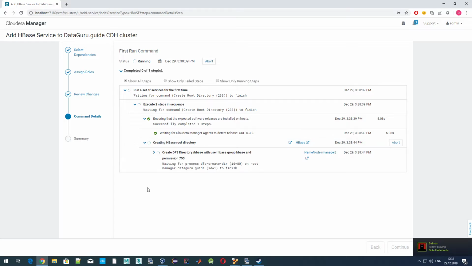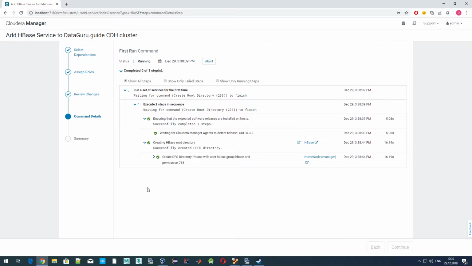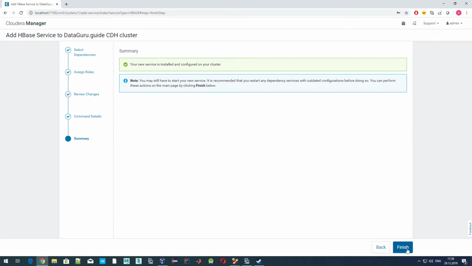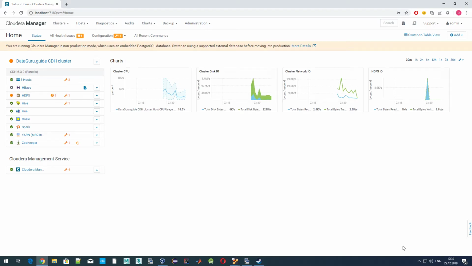Okay, so we need to create some folders and so on. Okay, so it has been installed, but we need to manually start it. So here is an HBase, new service.